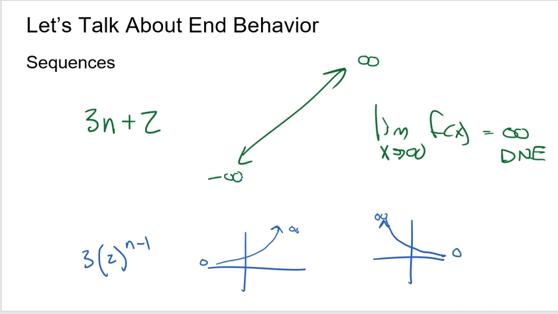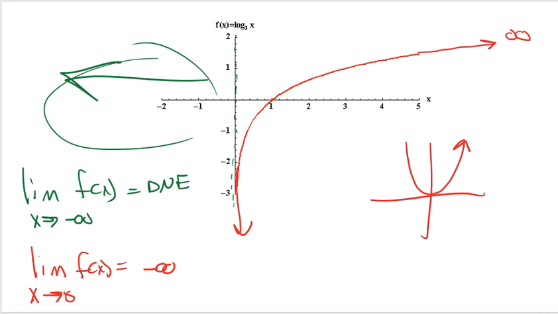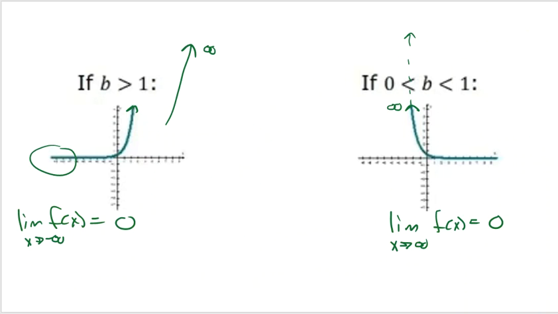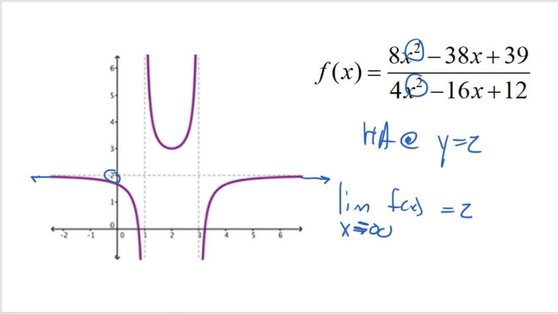And with exponential functions, you do have a horizontal asymptote to one side. Logarithmic functions, no horizontal asymptotes. Here's those exponentials again where you do have a horizontal asymptote. And then again, watch out for rational functions. Rational functions are the big one where you definitely have a strong presence of horizontal asymptotes. So those are definitely going to affect your end behaviors, to the left or to the right. So please make sure you remember how to find horizontal asymptotes. That's kind of like really the big sticking point, to be honest, because if you have a horizontal asymptote, then that's definitely going to affect your end behavior, which is essentially the same thing as a limit towards infinity or a limit towards negative infinity.